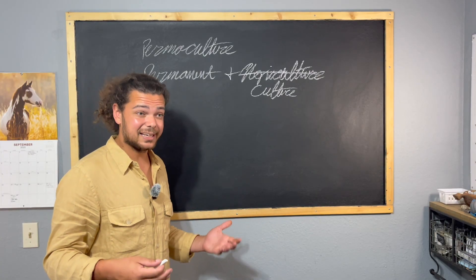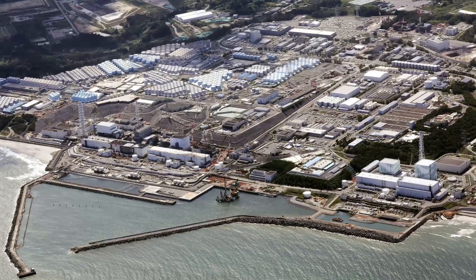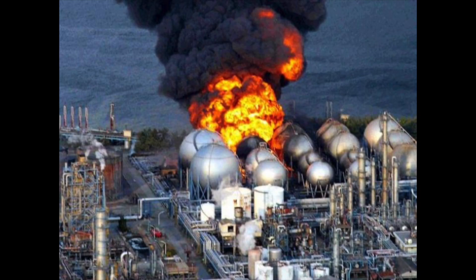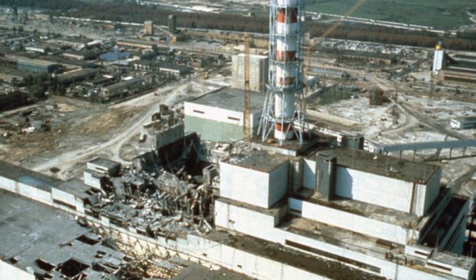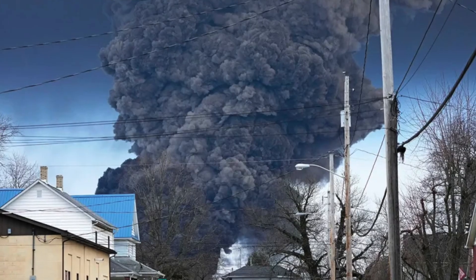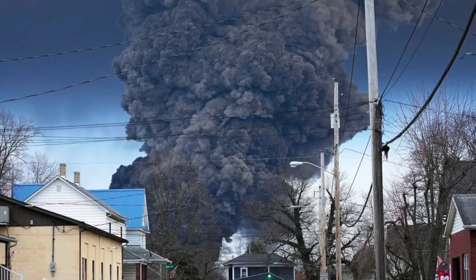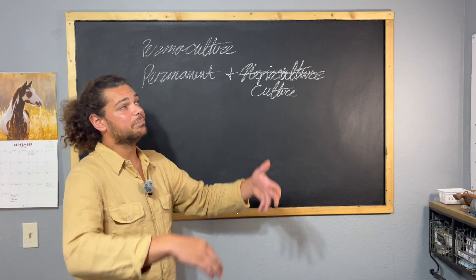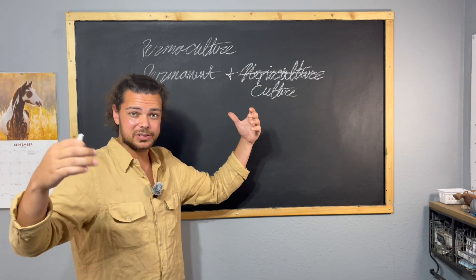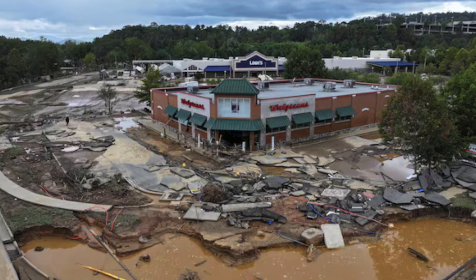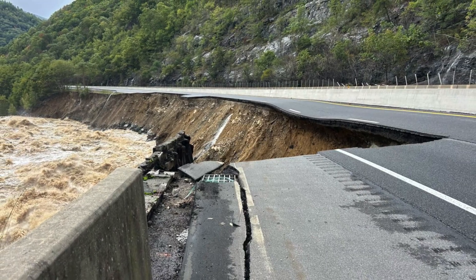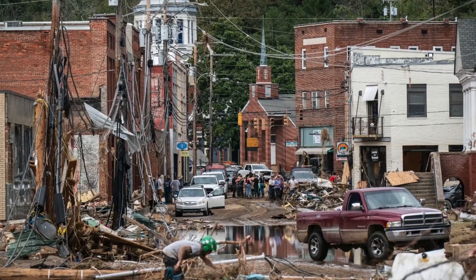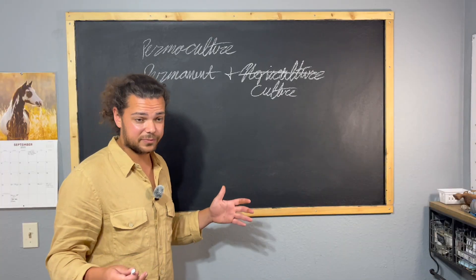And then the third thing is dealing with the pollution that we've already spilled all over this earth. Fukushima, to this day, most of you guys have forgotten about Fukushima. Fukushima, to this day, is dumping radiation into the Pacific Ocean. Chernobyl, everybody's aware of Chernobyl. A recent event, the Hurricane Helene. What about the train derailment in Ohio, where we had vinyl chloride all in the river, and then we lit it on fire, making it atmospheric and spreading all over, not just the United States, but the world. Or Hurricane Helene. There were a bunch of PVC manufacturing plants as well as nuclear fuels facilities along the French Broad River that all dumped into the river after that event. We have more than enough pollution to deal with.